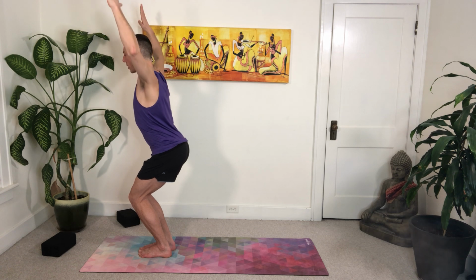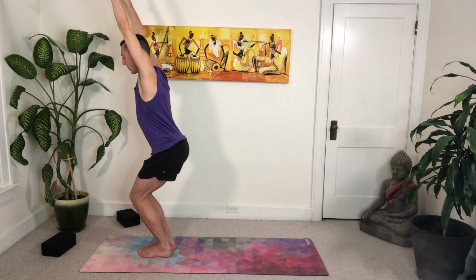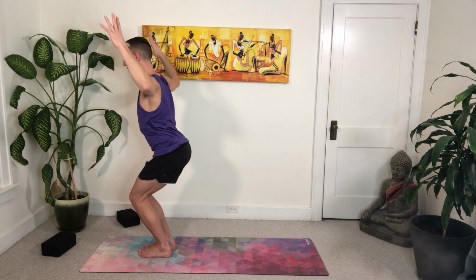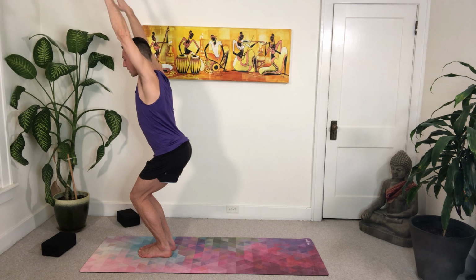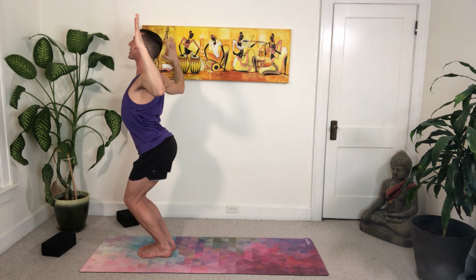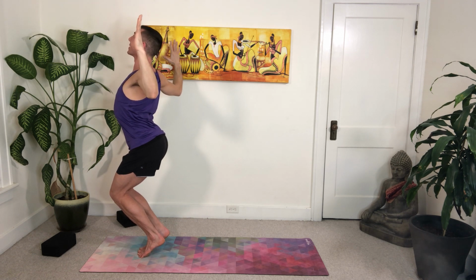Inhale, and as you exhale, re-extend the arms. Inhale. Exhale, elbows down. Inhale, extend. Exhale, elbows down. Now here, squeeze the elbows and we can expand your front chest. You can, if you like, lift your heels.